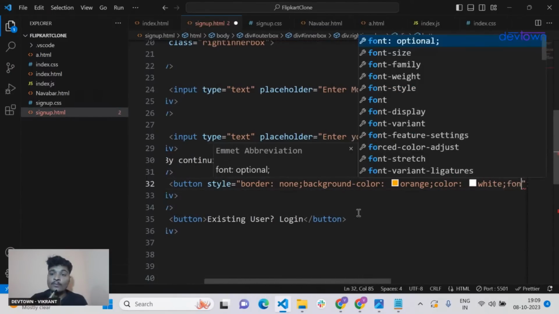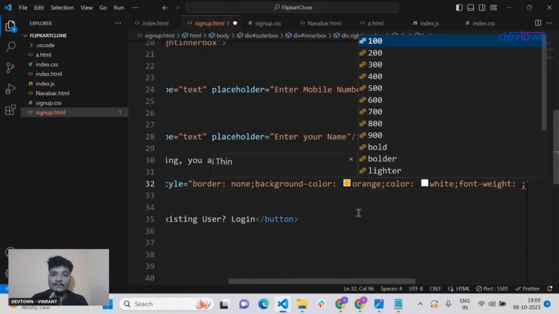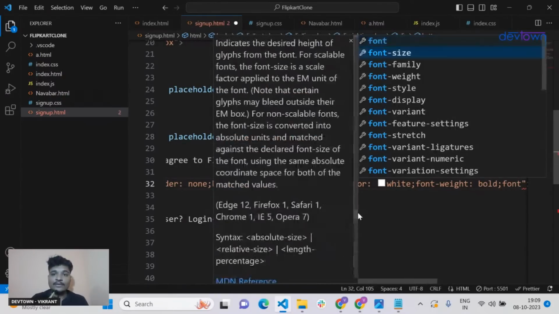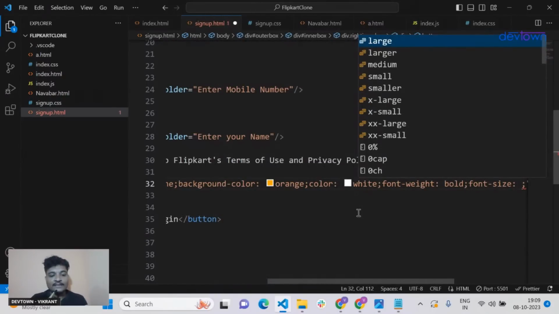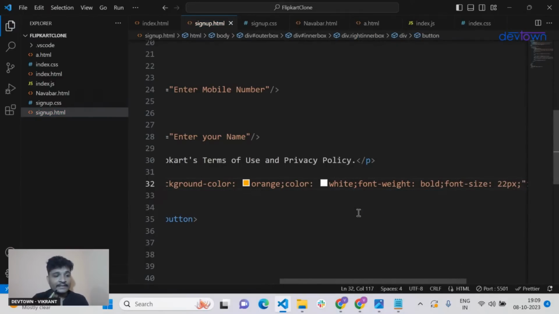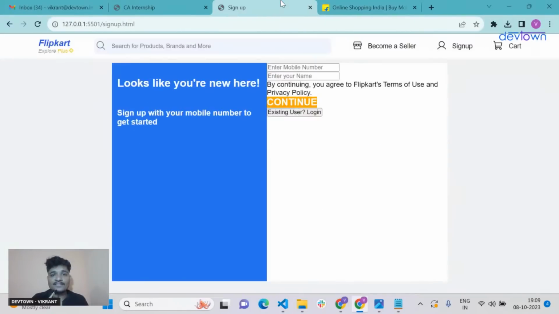And font weight, if we see, is kind of bolder. It is not fully bold, but kind of bolder only. Okay. And then the font size, I guess, is around 22 pixel. Correct. If you go back and see now, oh, we are having something like this. Okay.